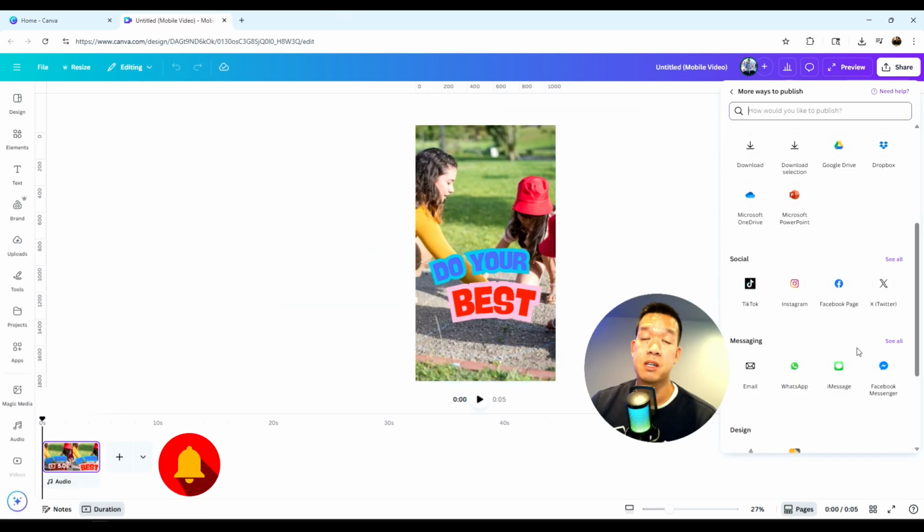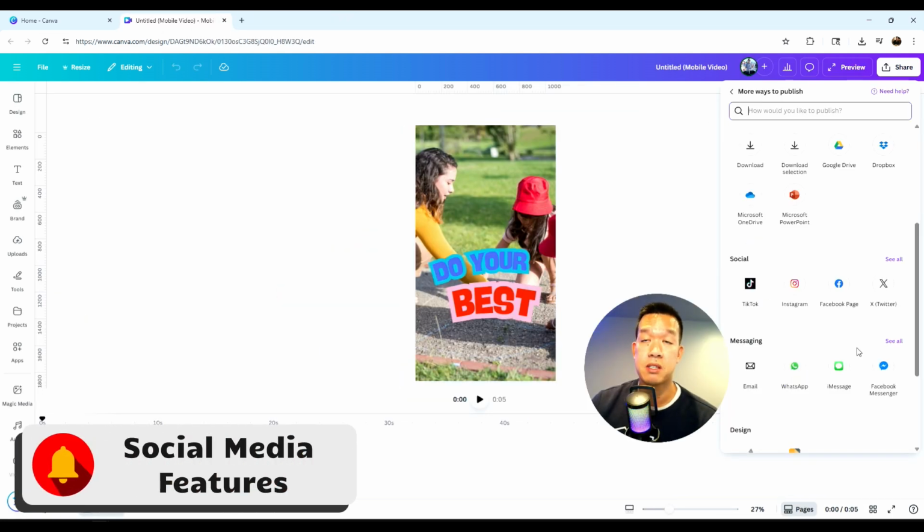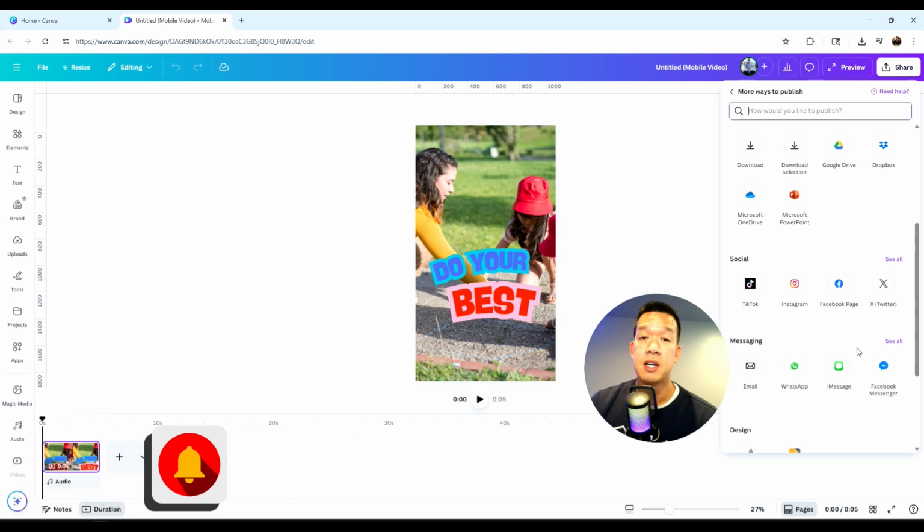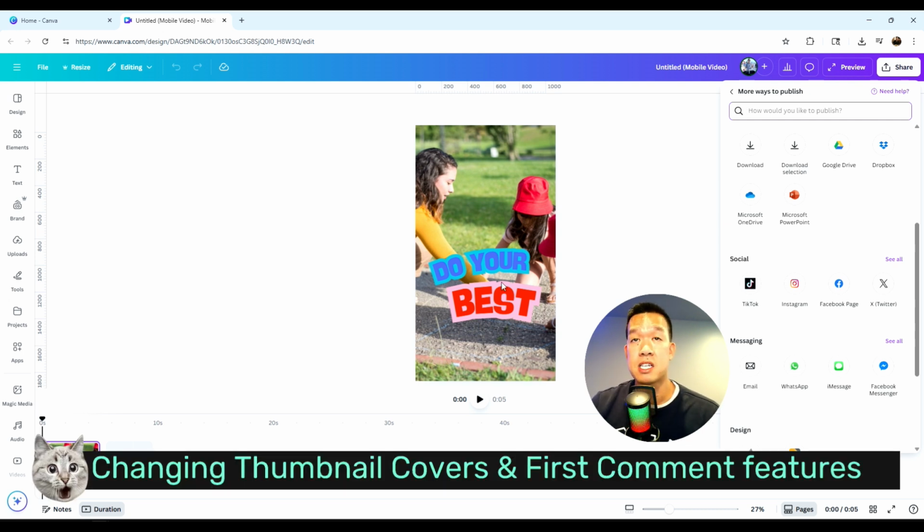So the next feature I'm going to cover is something about social media posting. If you do have your Canva account linked to one of your different social media accounts, it's about posting on there. This is where I think Adobe Express has the leg up on Canva. I wasn't able to find the feature directly, and correct me if I'm wrong, but I was not able to do what Adobe Express has, which is to change a thumbnail of my Instagram reel or YouTube short.